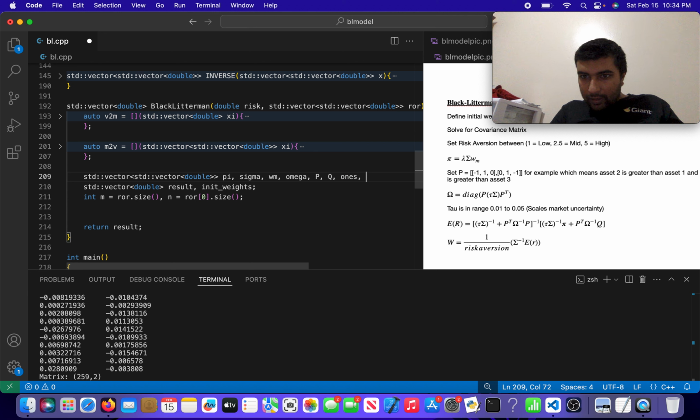So pi, sigma, omega, P, Q. I believe this is all we need for now. Oh yeah, and ER, expected return. So yeah, this is all coming from here.